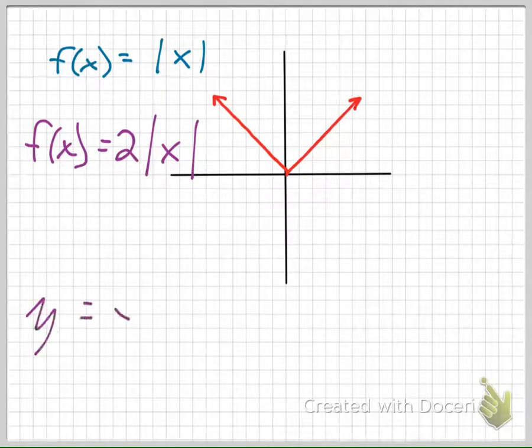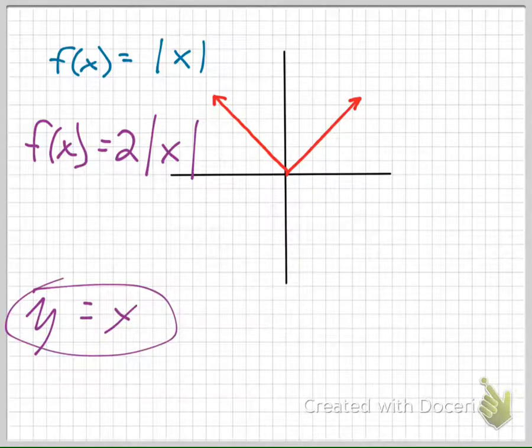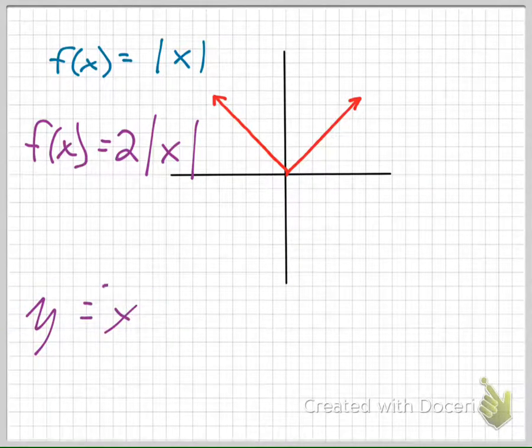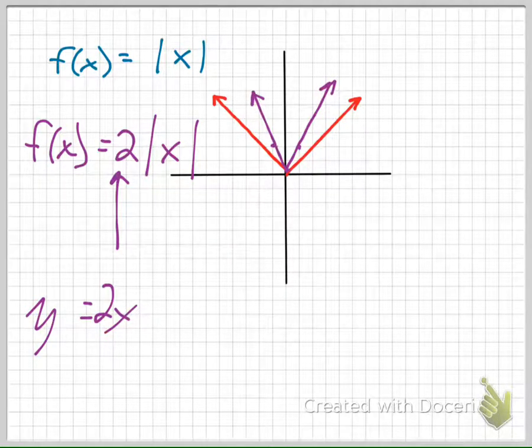What if it was this, y equals x? What is that a parent function to? A slope-intercept form, right? What if I put a 2 out in front of that x? What would happen compared to the parent function? What would happen? The slope would get steeper. What do you think happens here? The slope of this gets steeper. What would happen is this function would look like this. The crosses here and here. Does that make sense? If this was a 5, what would happen? It would be even steeper.